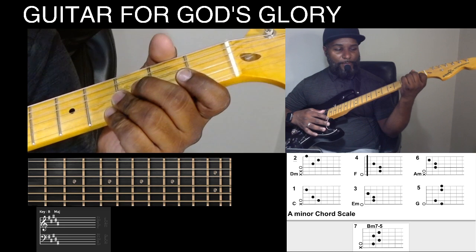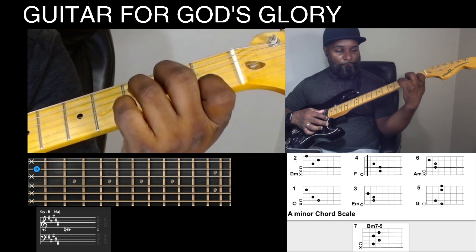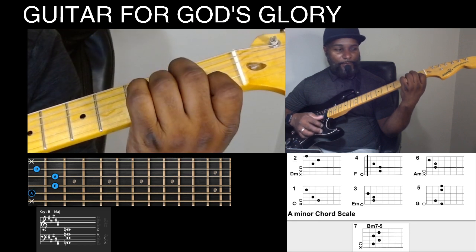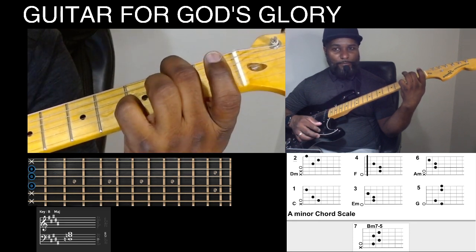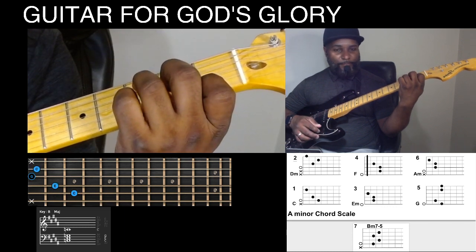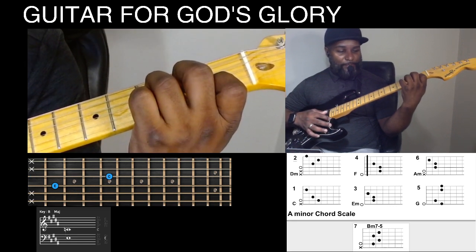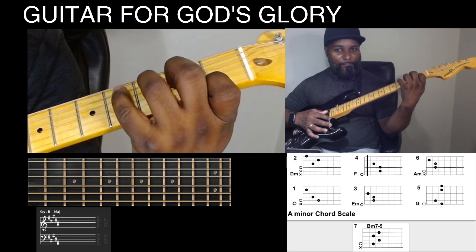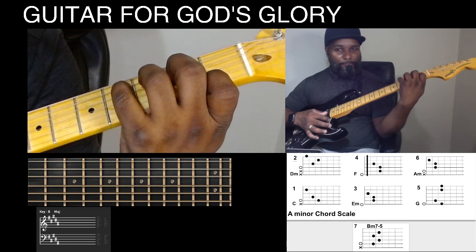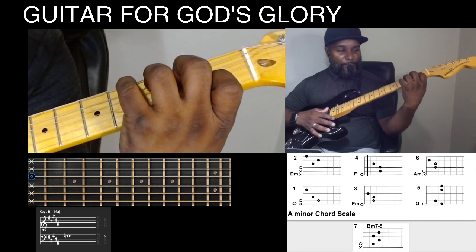And you can do this walk up from the A minor. So I did the A minor. I did the 7 walk up. Just those two. Then that's 1. So it's a 6-7-1, or 6-7-8. Then I extended this, added this finger to the 5th string 4th fret, to make it like augmented.